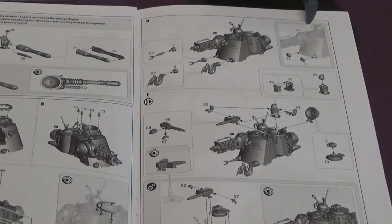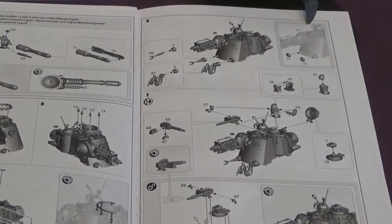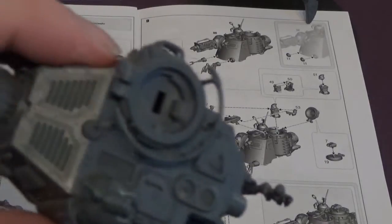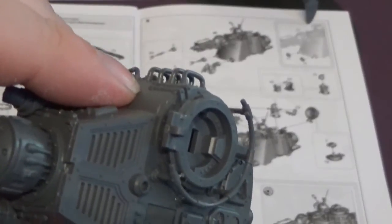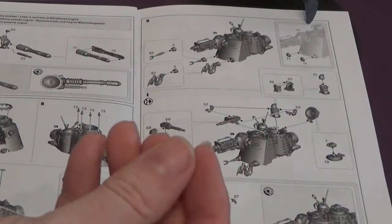So let's do that. That is part 19, which is just a hatch with the part on top to put the periscope on. And part 7 will go on top of that. It looks pretty good underneath as well, because you've got the underneath detail if I do leave it open, and all that detail in there as well. If I was doing it mechanical, I would probably leave it open, to be fair. But because of all the dark things I might do to this later, I'm going to shut it. There we go, on there like that, and then this bit goes on the top. So I'll get back to you once this and the stubber are done.